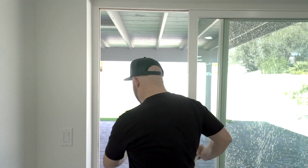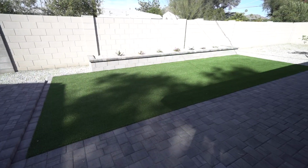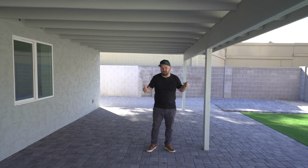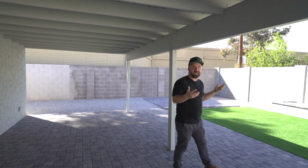That could have broken. All right, so we never do landscaping in the backyard, except when you get to the $700,000, $800,000 or more, $1,000,000 type homes, which this one is. So as you can see, we laid out brand new pavers, we did artificial grass, we built the planter, we have this kind of cool raised area there, and then we filled in the rest with rock, and a couple of citrus trees. So this house really turned out really nice.